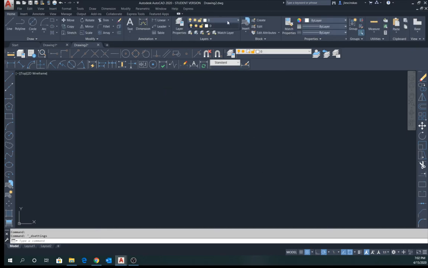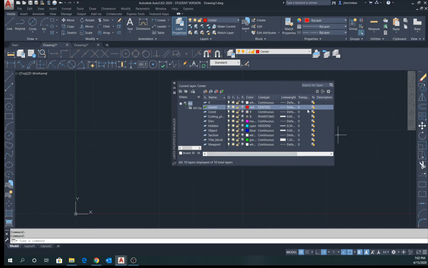Now, you need to set up layers. And I'm not actually going to go over setting up the layers with you. What I'm going to do is simply come over here to my other drawing, my drawing 1 here, and just open up the layers and show them to you. You can actually set these up yourself. You can pause this video and set up the layers yourself. But these are the exact layers that are set up on page 6.5 in the book.